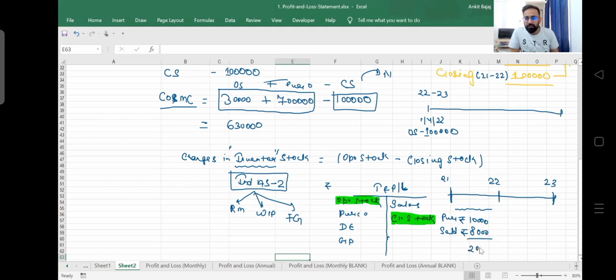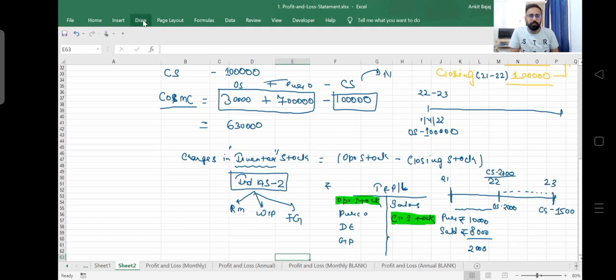So what will be the closing stock here? Closing stock is going to be 2,000 rupees for the year 2022. Now this closing stock will become the opening stock for the next year, 2023, right? So here I can write down opening stock of 2,000. Now I won't be discussing purchases, for your understanding. At the end of the year, the closing stock value is 1,500.